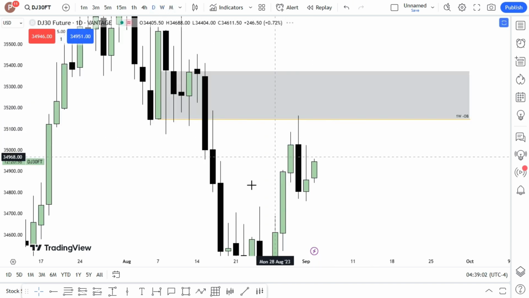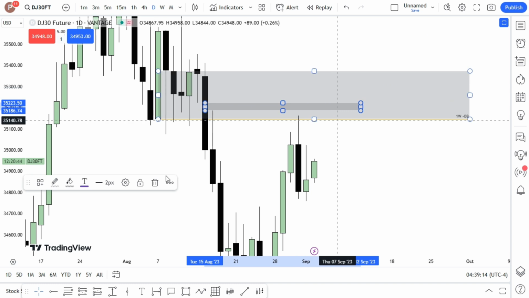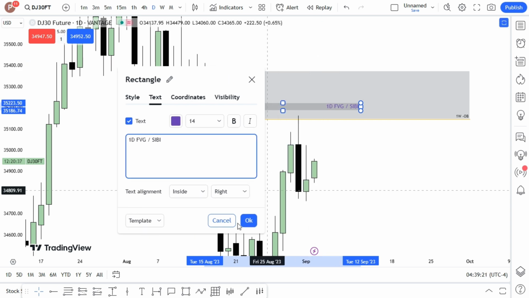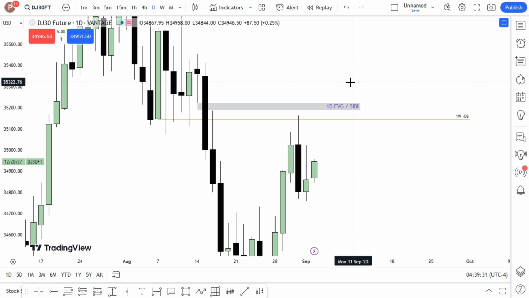So we scale down to the daily. First thing I'm able to identify is this, which is a 1-day CB, 1-day fair value gap CB, right? So that's my short-term drawn liquidity. But for me to know that I'm expecting price to go into that price range, meaning this 1-day CB, we need to know where price comes from and what it is willing to use as some form of support to drive price higher, right?